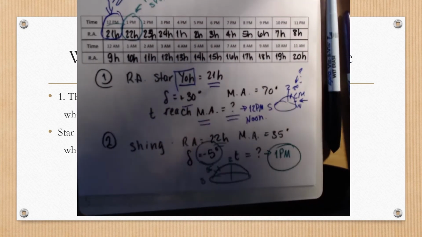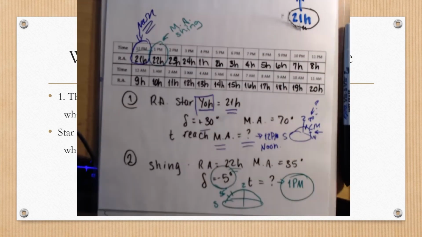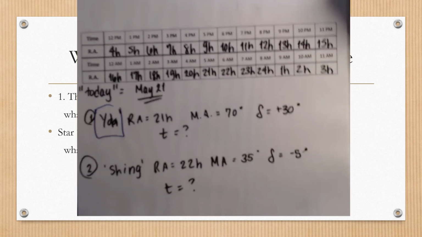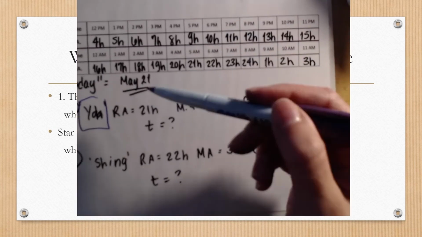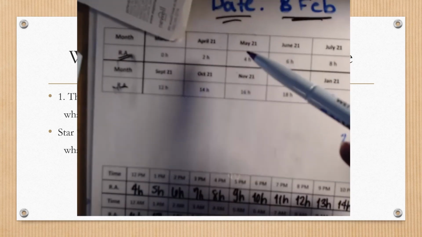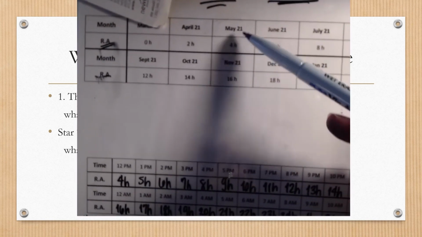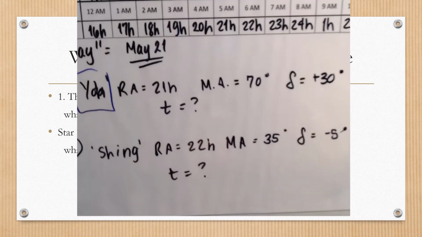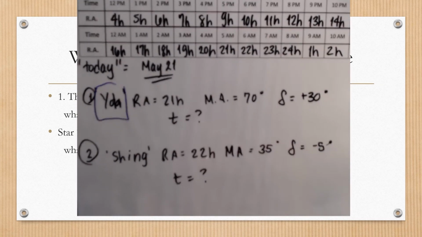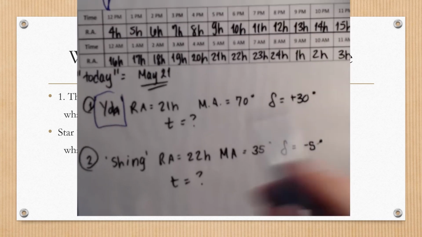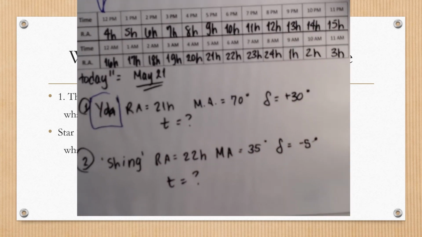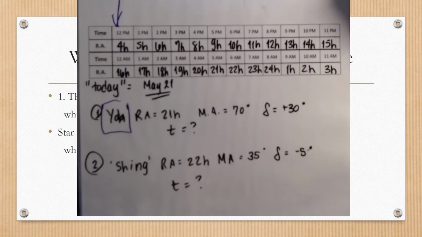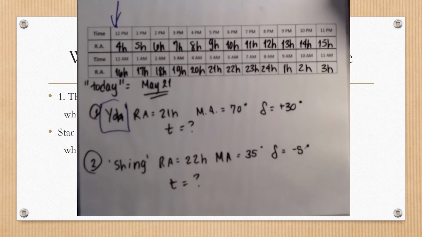If we were to do this again with the previous understanding where we were going from May instead. Okay, so remember, today now we're going to say we're on May 21st. May 21st starts at 4 hours instead. So we are changing the fact that noon is at 21 hours to 4 hours. Now let's go from here. Now we look at Yo. Remember, it is springtime right now. We're almost to summer, but it is springtime.